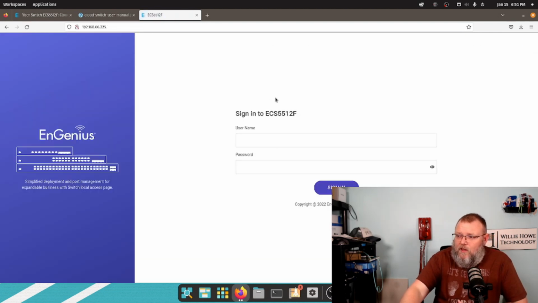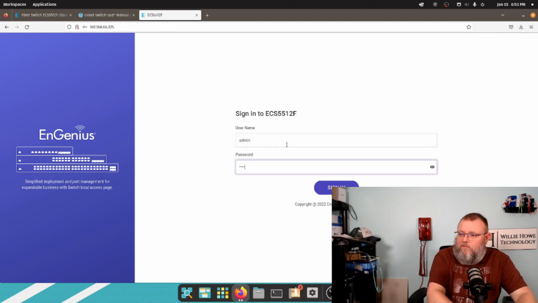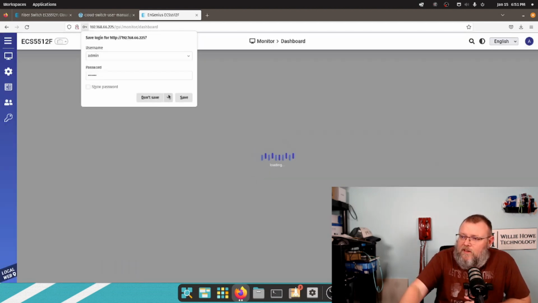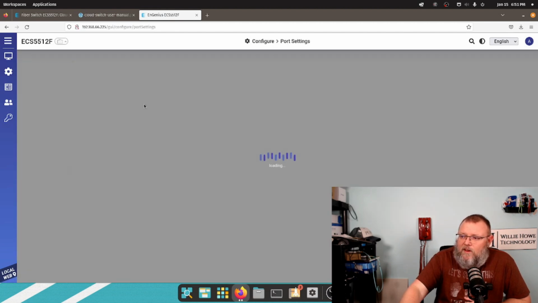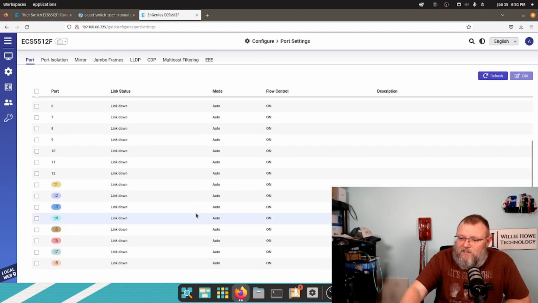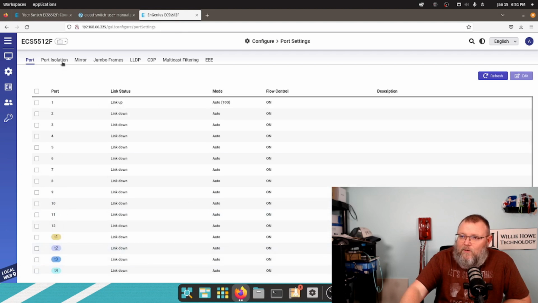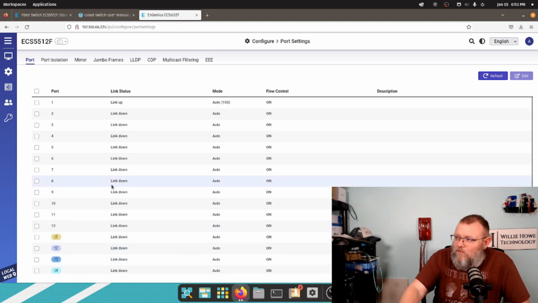Here's our port settings. Uh-oh, it got mad and logged us out for some reason. Good thing we didn't create a crazy password there. Here's our port settings, maybe. All right, so we can see link up, auto, 10 gigs. It's not really 10 gigs. Got our LAGs down here. Those are down. I think those are LAGs. T1, T2, T3, T4, I think. Just spoke off the cuff there.